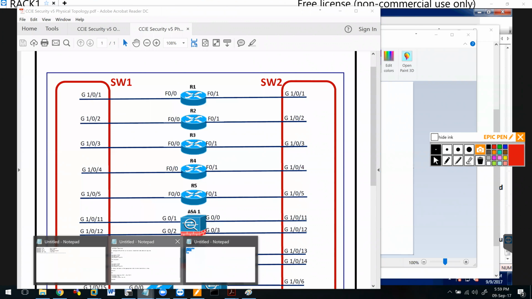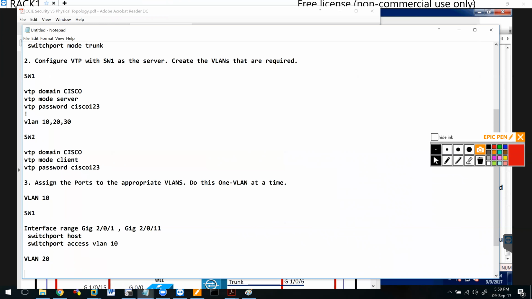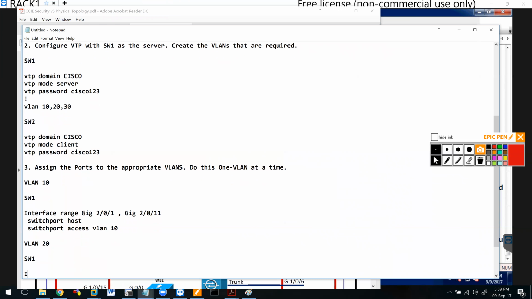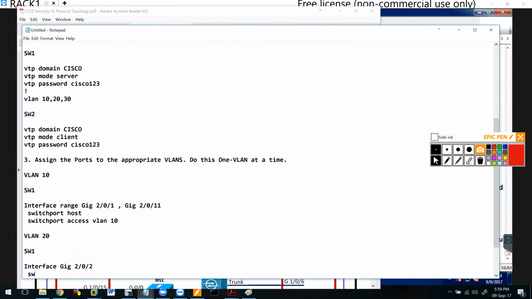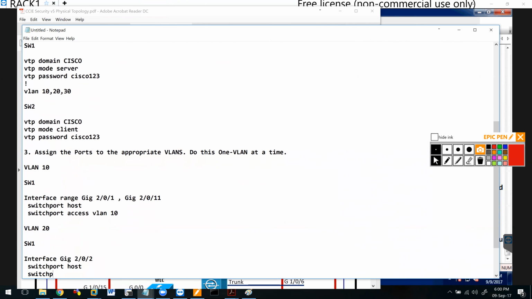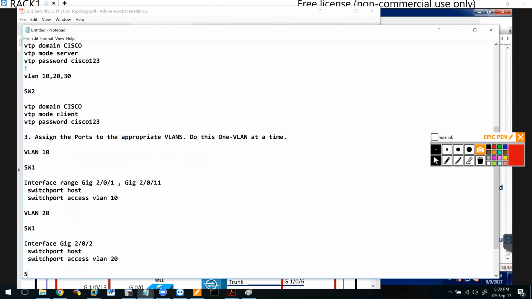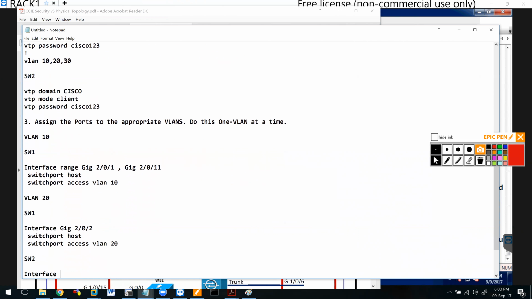I'll write it for you in Notepad because then I would need to copy it anyways. So we agreed on switch 1: Gig 2/0/2, switchport host, switchport access VLAN 20. And switch 2, this one has the port as FastEthernet 5/0/11.